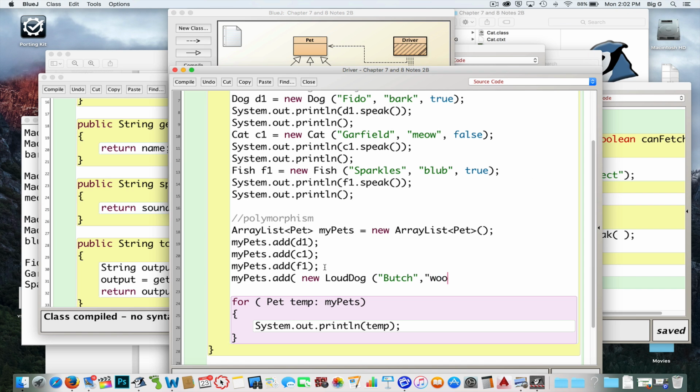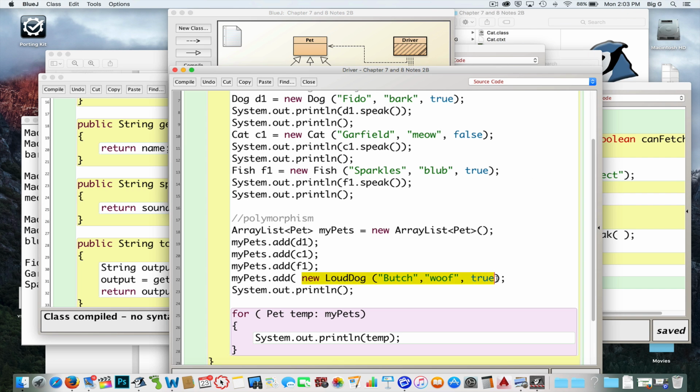He says woof. And does he fetch? Yes, he fetches. So I'm going to put a print line right here.